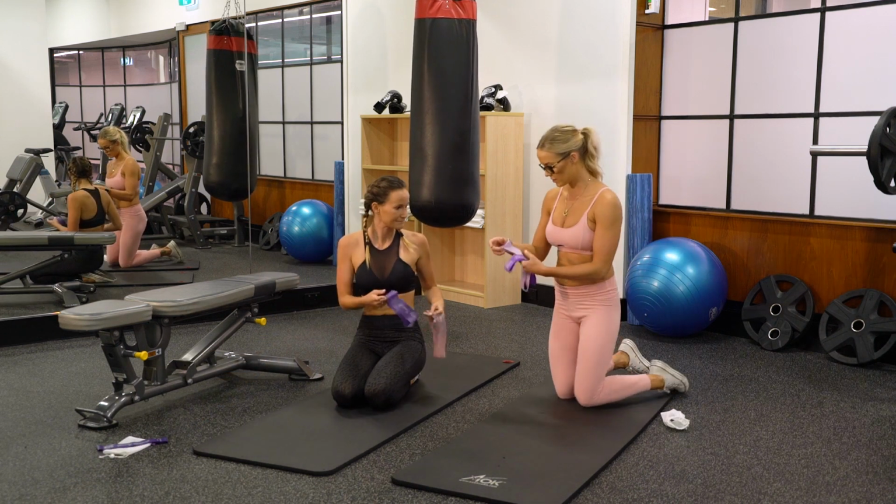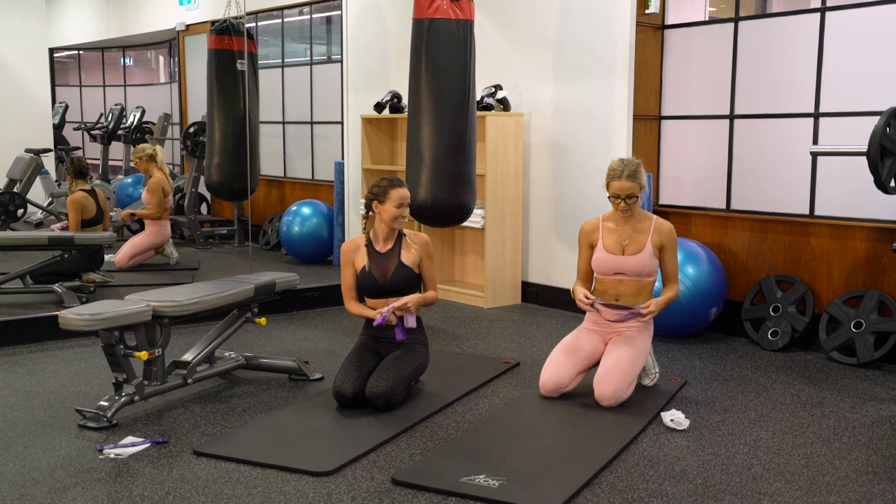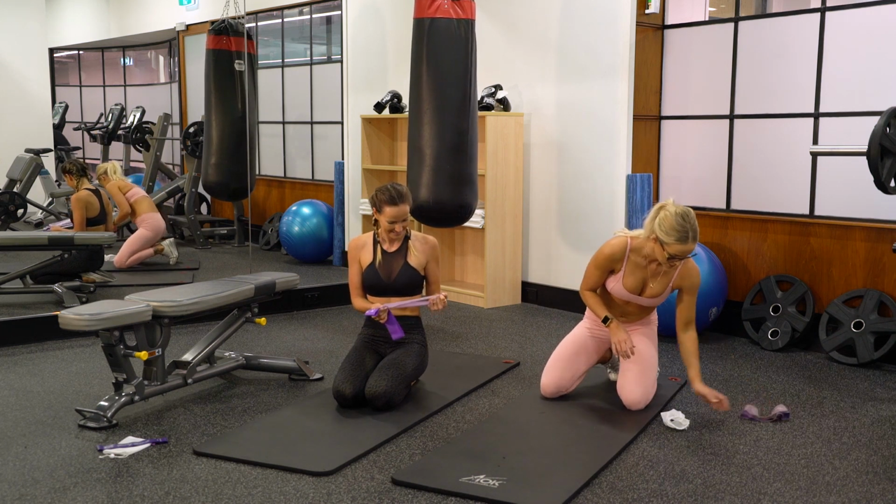So Katie, I'll give you the nice, beautiful, clean ones. As you can see, mine have been in the gym for a good 2 years. That's how long they've lasted.